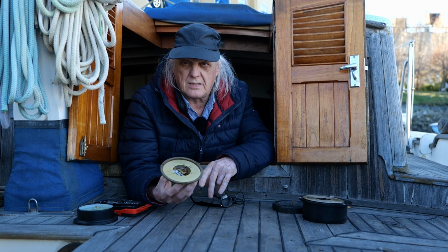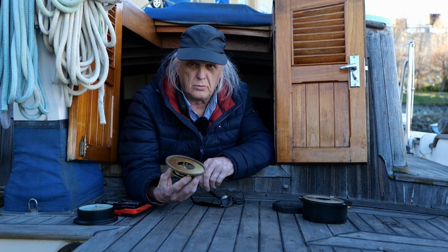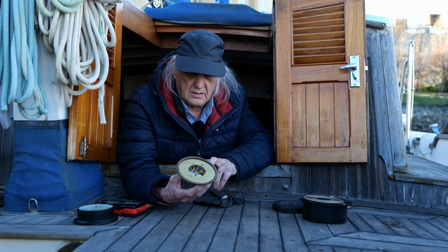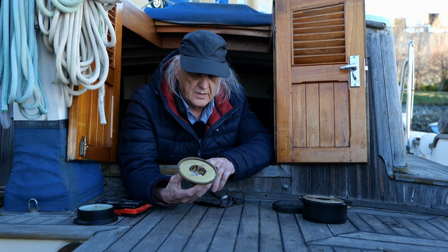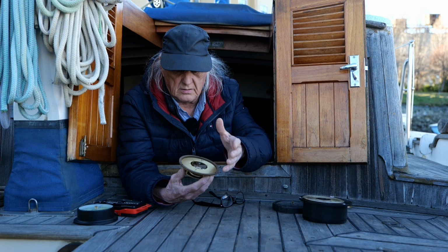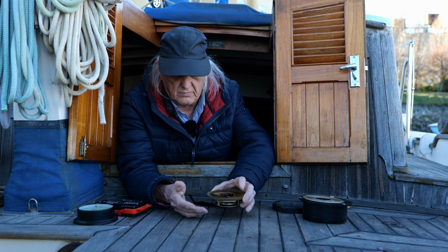There's a way you can test these, and I'll show that here in a minute. A pretty cool way of testing a barometer. But right now I'm just gonna put a couple drops of WD-40 on these zerts. It'll penetrate in. That's one good thing about it. But I'm gonna have to be real careful. I don't want to get too much on there. Just a very small amount.